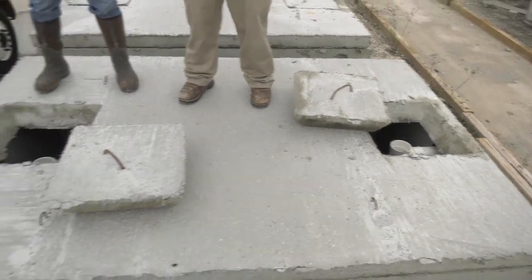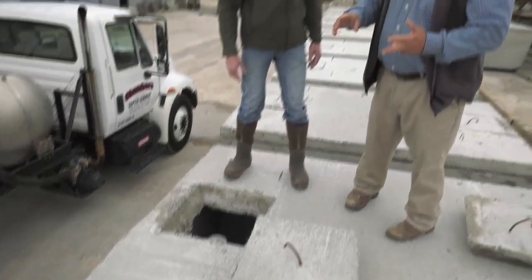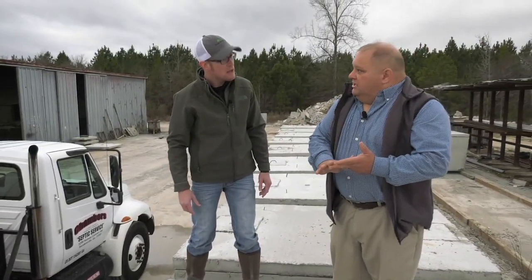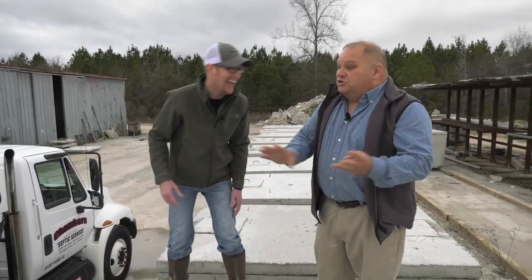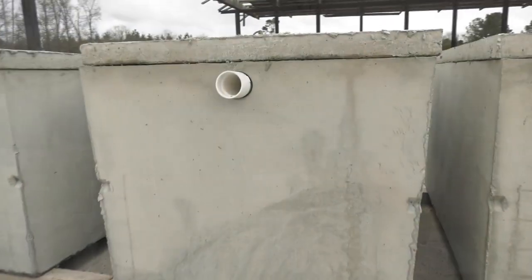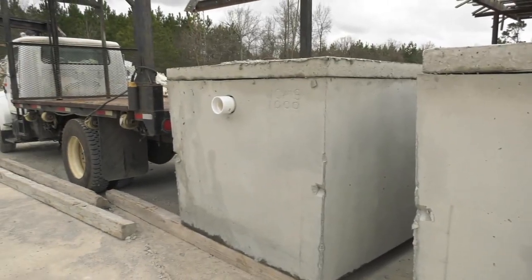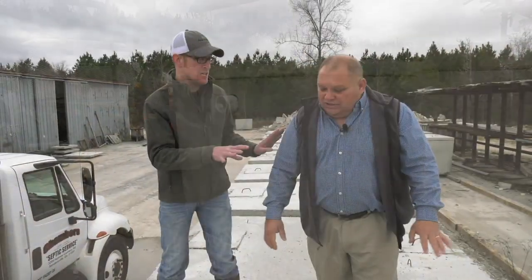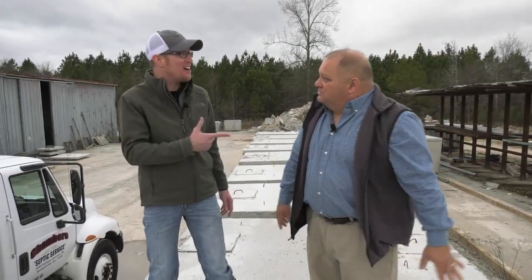Yep, cleaning that. Making sure the flappers in the back of your toilet aren't wasting water. Making sure that your kids don't use the bathtub as a swimming pool. Making sure that the only things that are flushed down the septic tank are what's supposed to go down the septic tank: toilet paper, waste, and water. That's it. Not Swiffer wet wipes, not Army men, not bean bags, not hand towels, not paper towels. This guy has probably seen it all.